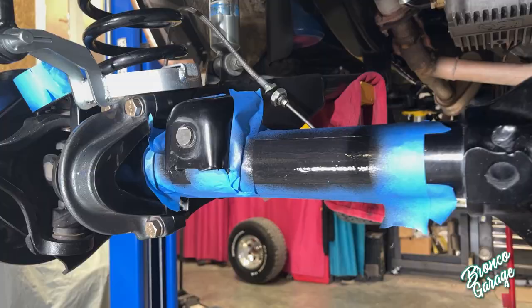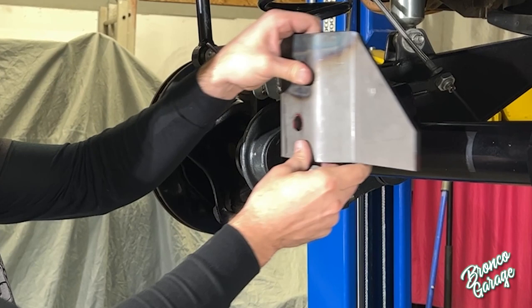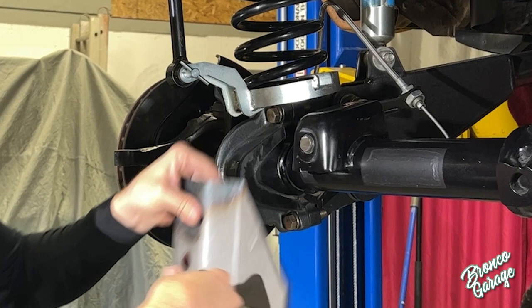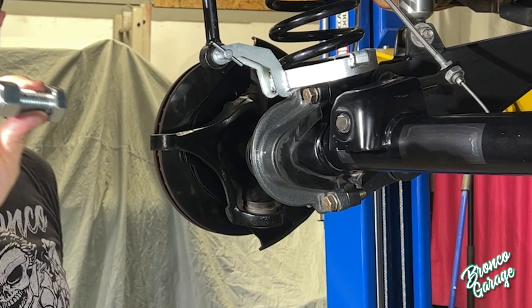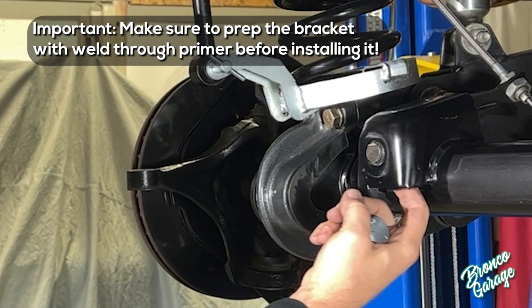I've got the axle prepped and I'm about ready to place the riser bracket over the existing bracket, tack weld it, make sure it's straight, and go ahead and weld it up. We've cut the factory bolt so we can rosette weld this bracket onto that bolt. There's another method James Duff offers: remove the stock bolt by grinding the welds off the bolt head, punch it out, and replace it. You can do either way — removing gives you a cleaner mount but is very difficult, while tacking and checking first can be easier.